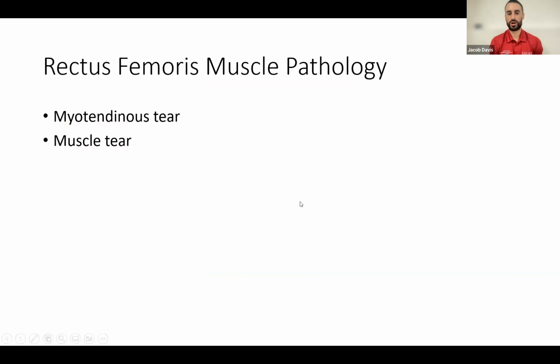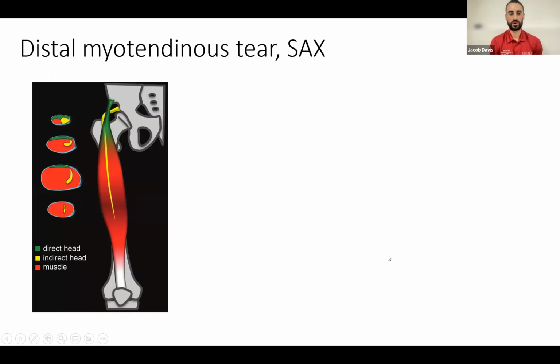And then getting away from the tendon insertion pathology and more into our muscle pathology, we really have two types of injuries. You have a myotendinous tear, or you have more of a muscle belly tear. And that's going to be talking about this central aponeurosis versus the muscle belly. And we'll take a look at some images here, remembering our anatomy, the nice diagram that David had.